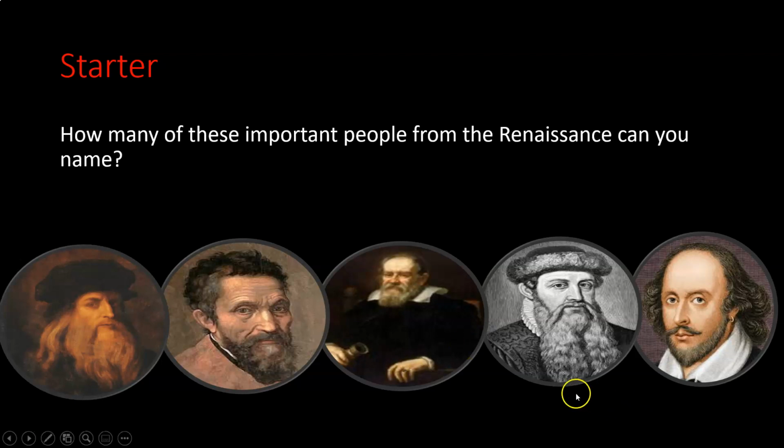Fourth in line is Gutenberg, the man who invented the printing press, very, very significant in terms of his influence on the world, in terms of how much his invention really changed the world. And last but not least is William Shakespeare, the incredible playwright from England, whom you will all study at some point in your education. So they are the 5. You may not have gotten all of them, but hopefully you will have gotten a few, and when I've said their names, you will recognize each of those names.